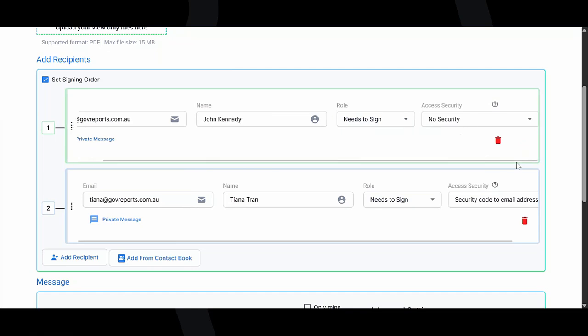And then over to the security code again. You can use no security, or the existing client security code that we said early on would be set up in the system. We can set our own security code if you want to, or we can send that security code to the email address separately. That's my preferred one, but completely up to you.